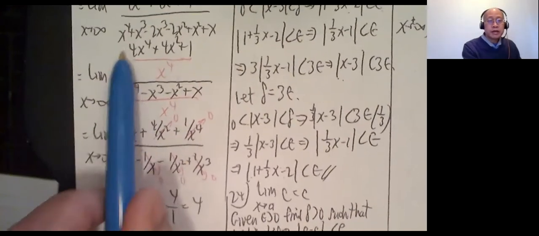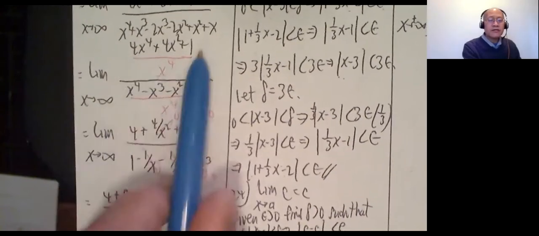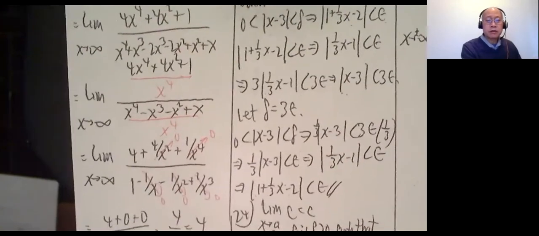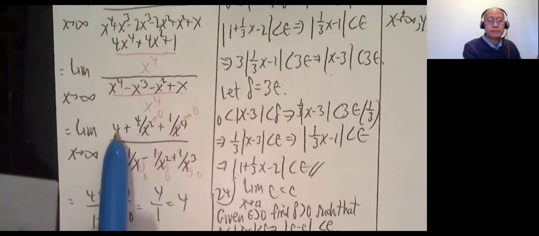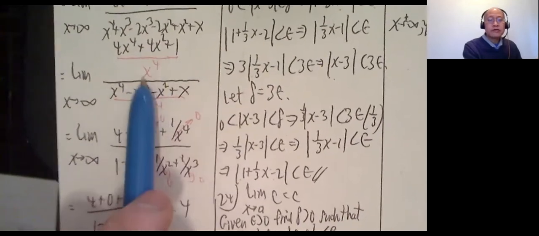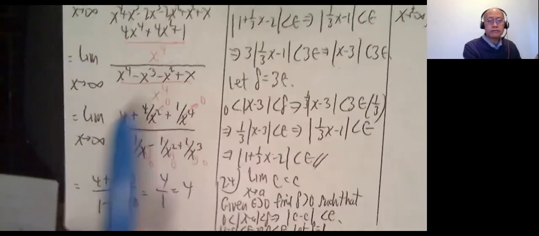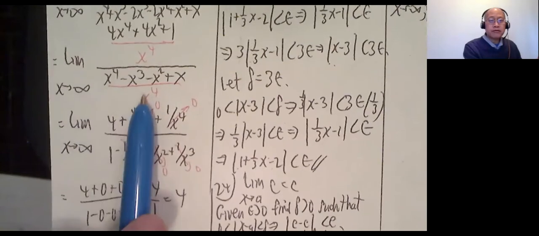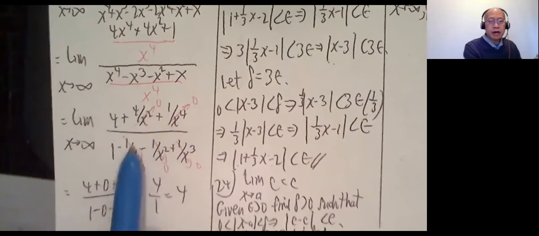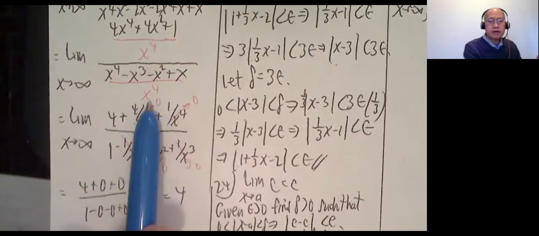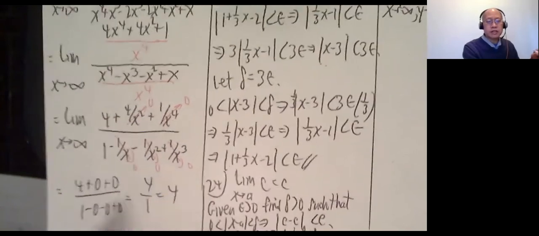And the key is this will give me a 4. This will give me a 1. Everything else is going to have an x in a denominator. Okay. So watch, if I divide 4x to the fourth divided by x to the fourth is 4, right? 4x squared divided by x to the fourth is 4 over x squared. And that's 1 over x to the fourth. Okay, and then bottom, x to the fourth over x to the fourth is 1. That divided by that is minus 1 over x. That divided by that, minus 1 over x squared. X over x to the fourth is 1 over x cubed.